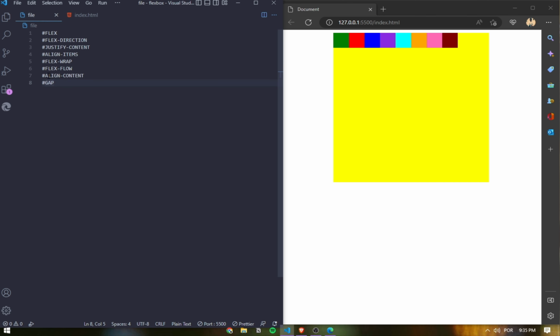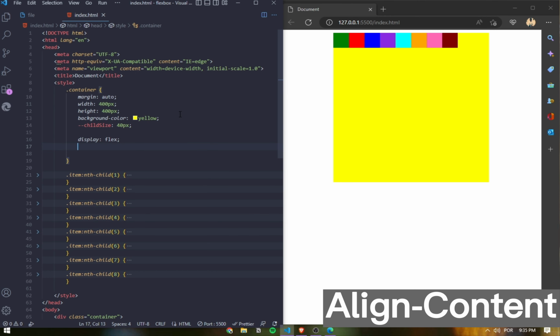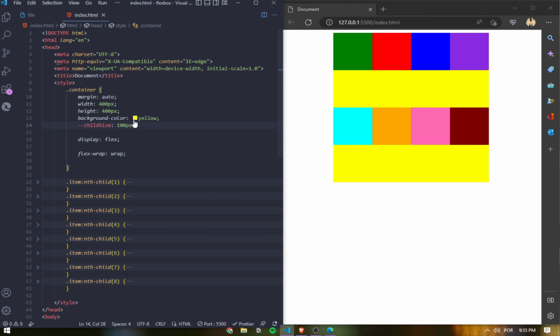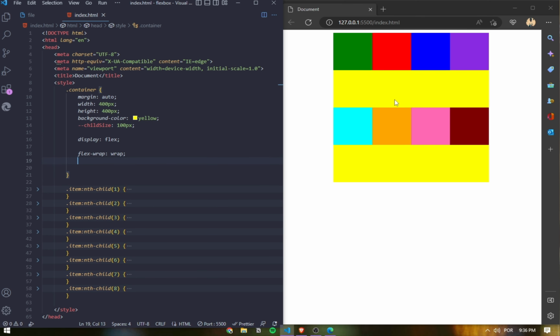And now we have align content. Align content is a special property because it only works with flex wrap. So let me set flex wrap to wrap, and let me increase the size here so it actually wraps. There we go. You see that we have these little spaces right here, and this happened because of the align content.